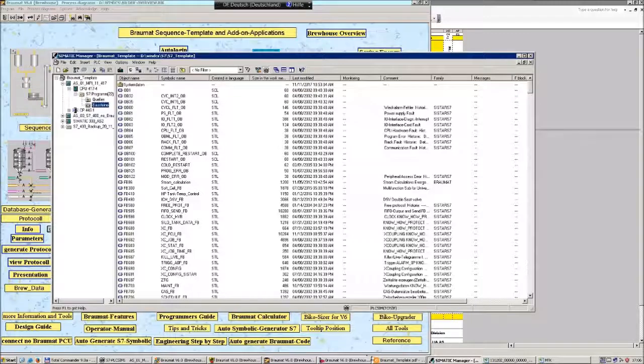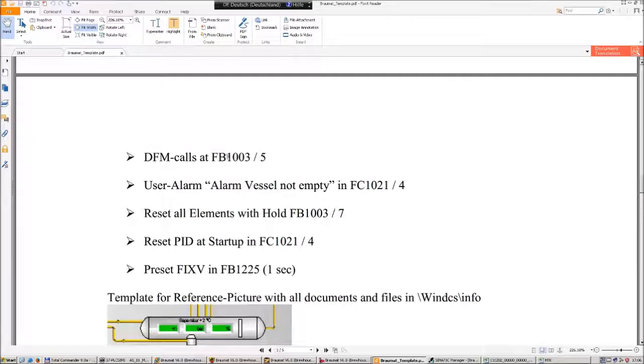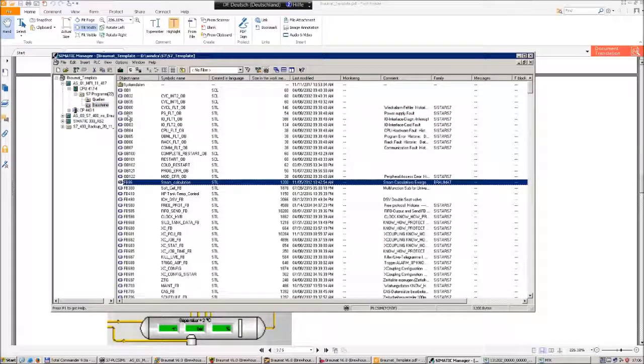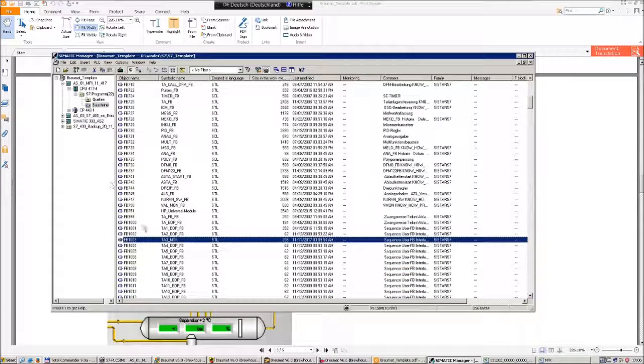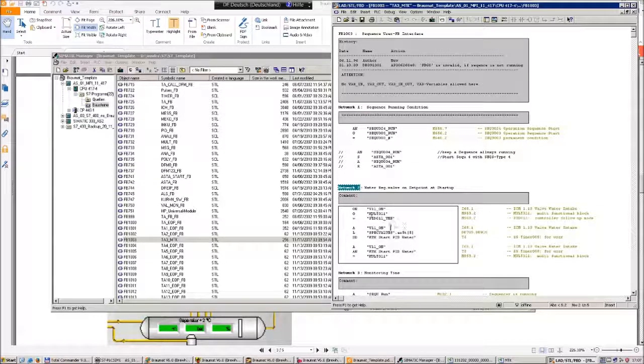with this template, which is really useful, I think, because we can take a look in here, FB 1003. So you see MTK, a short MTK, and here is a standard unit. You can use this as a standard unit with call of the DFMs, with activate of the YNA flag of the PID to ensure that the PID is switched off when there is no process running. For this one you need this YNA flag, and there is one example how to do it.